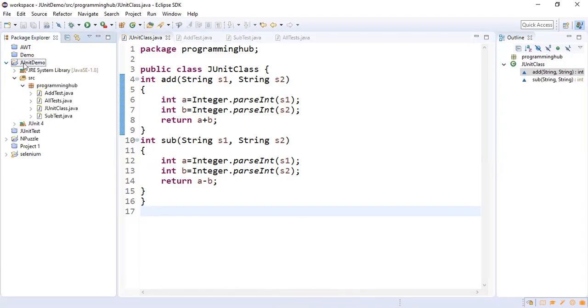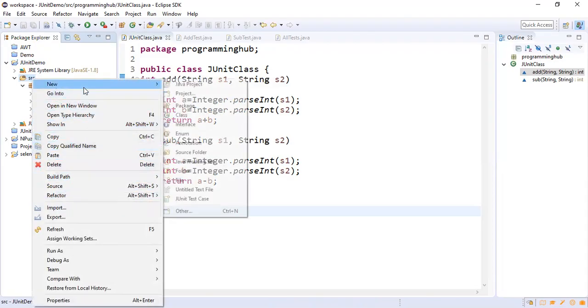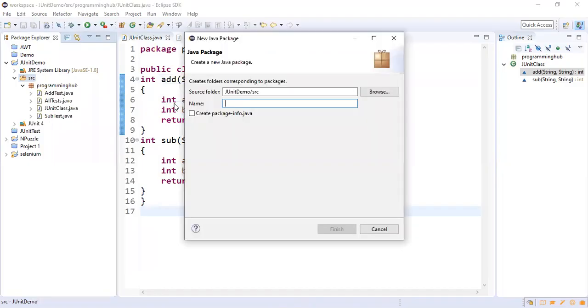Under this JUnit demo, you have to create a package. The src folder is there, and inside that src, we create a new package. I have already created one package called programming hub. It is shown over here.